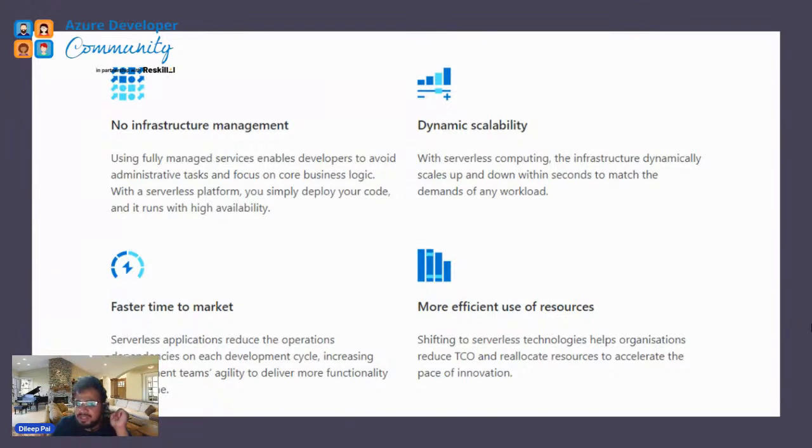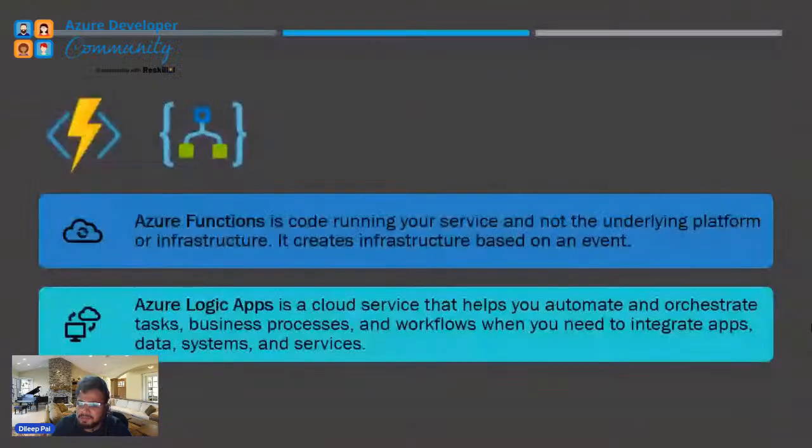Why? Because ideally you're not using a dedicated server, so that server can be used for something else. Since you pay only for what you use, your cost is also reduced a bit more. That's why it's a more efficient use of resources, and the server is not sitting with any downtime or anything.